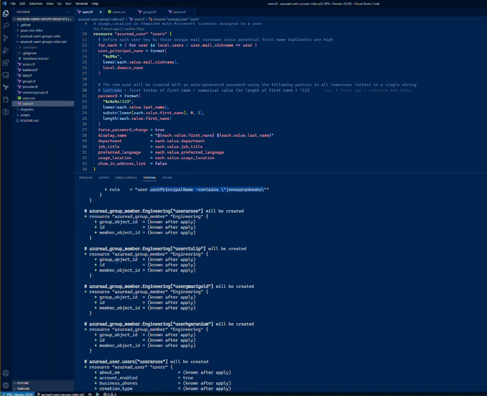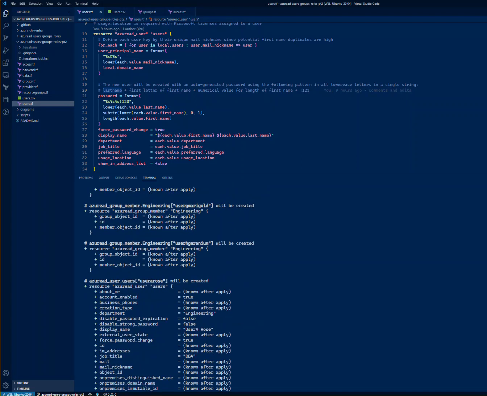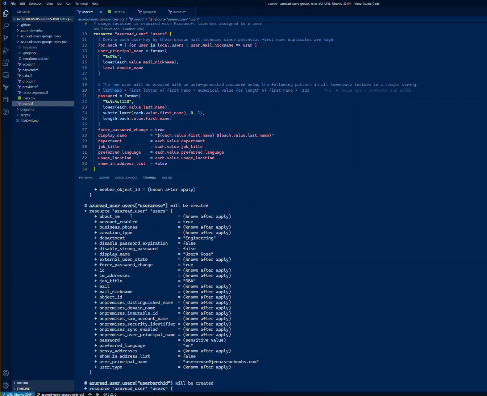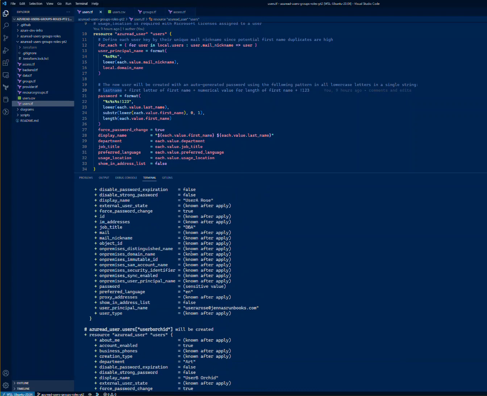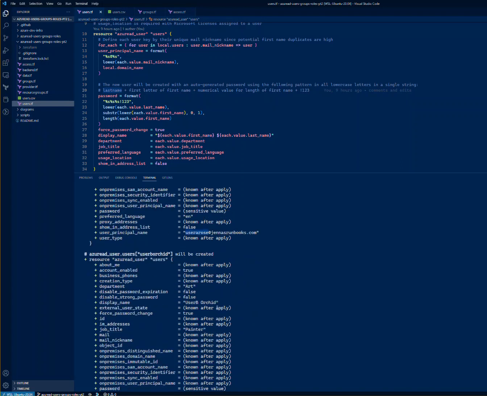But here we get to the actual membership of our new users from our CSV file. So we can see that's working, and we can see the new users being created here and that they are assigned their mail nickname at the custom domain name.